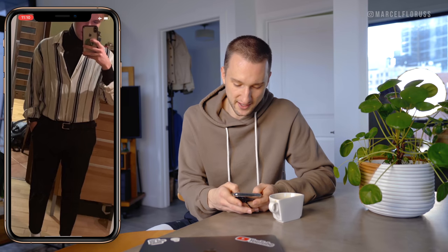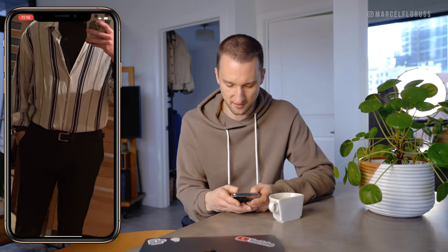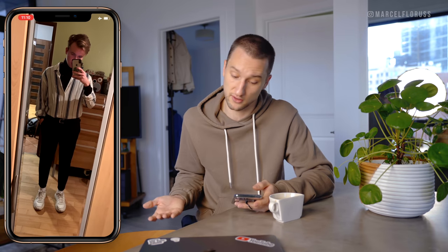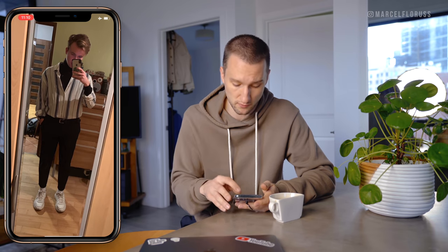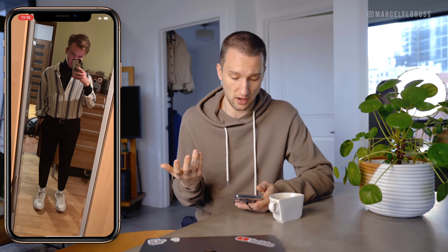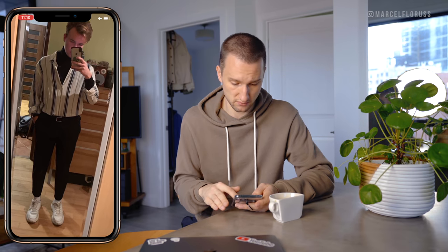A little bit more experimental here with the striped — I think this is from Zara, correct me if I'm wrong — striped Zara shirt, turtleneck underneath, belt, chinos, and then the chunky sneakers with the white socks. A very particular look that I think you're going for, and I think you're doing it well. It's not my area of expertise because it's a little bit more fashion-forward, abstract and modern, so I don't really have much to offer, but I like it. If I saw you walking down the street like that, I'd be like, yeah, cool — works.